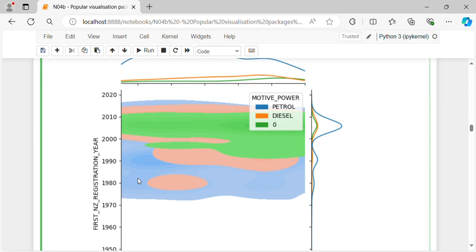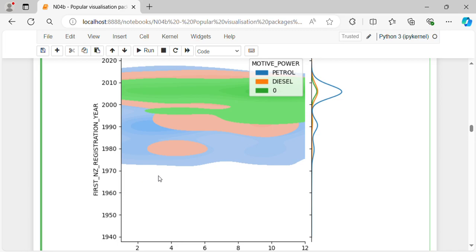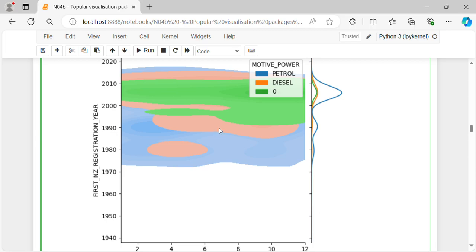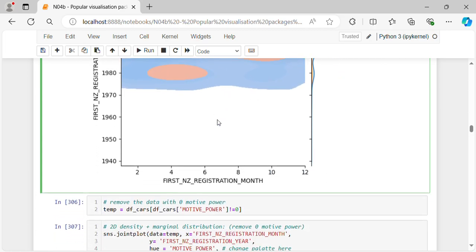Now for the month June, the registration year was sometime in 1985 to 1990, and then from 2011 to 2012.